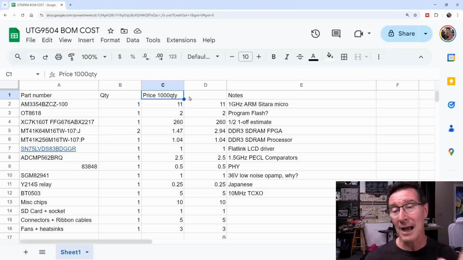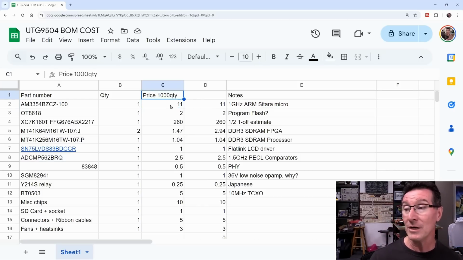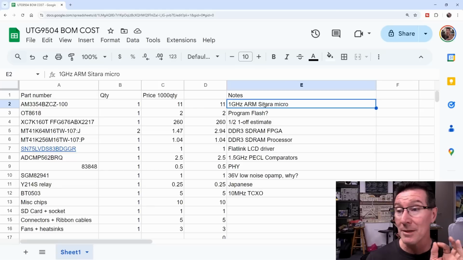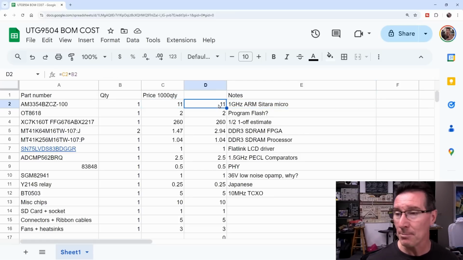This is a high margin, low quantity product. It's not like manufacturing a $300-400 scope that they're going to sell in massive volume. It's a more niche item. So 1,000 quantity, I think, is really quite decent. So I've put in some various major parts here. Obviously, I'm not going to put in absolutely everything. So this is the processor here. That's that TI jobby. It's a 1 gig ARM Sitara microcontroller from TI, and all this pricing is in US dollars, by the way, Yankee Freedom Bucks.